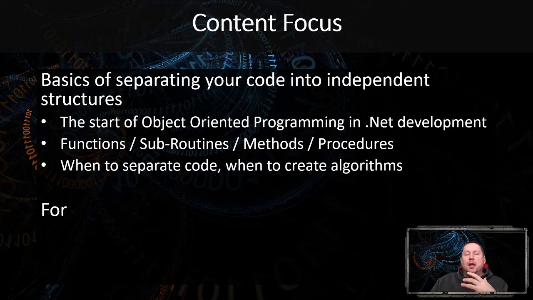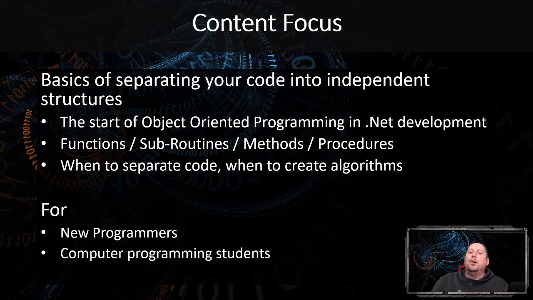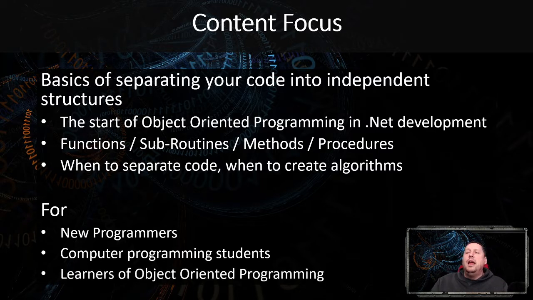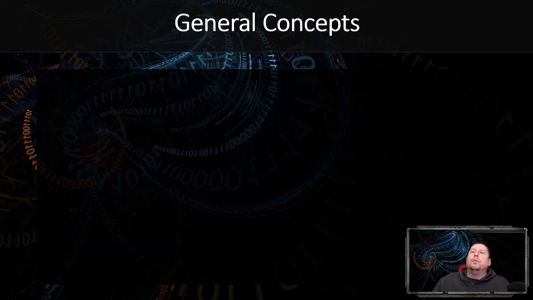And then lastly, the audience we're looking for are literally brand new programmers just learning to program, not people who have been programming for a while, but brand new people: computer programming students in their first year of college or university, and people who are learning object-oriented programming for the very first time. That's the focus of this beginner level lesson.